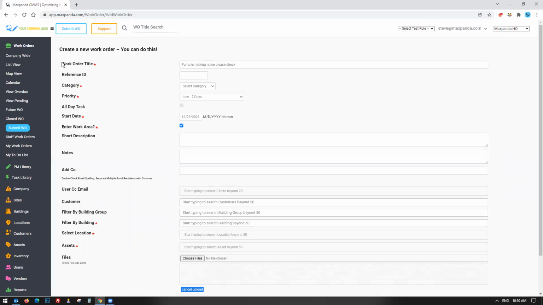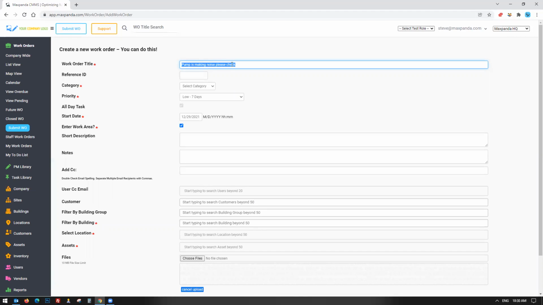So you can customize the labels in all the work order submission forms on the guest portal and the built-in ones and on the mobile. You can force people to fill out certain fields, and you can hide certain fields, okay? I think I've hidden a couple fields, but not all of them. Work order title is very important. This text that I just wrote up, so I'm just one of the general workers or staff. I hear it making some noise.